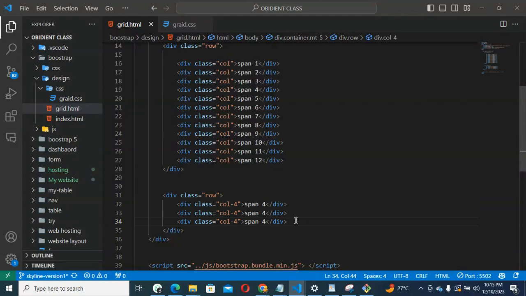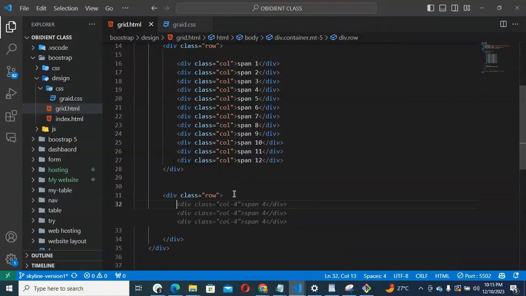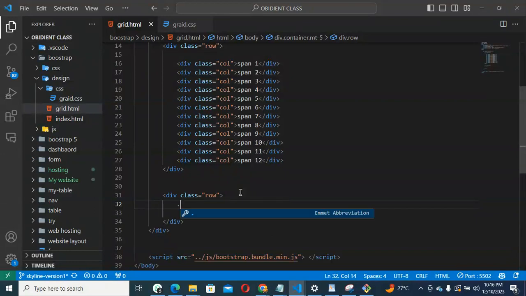Don't mind me, for generation, my AI is too smart. It wants to generate everything. Most of you don't have this in your VS Code, it's premium. If you want to get it, you go to Copilot, it's about $10 monthly. We are still learning, so you don't necessarily need that for now.